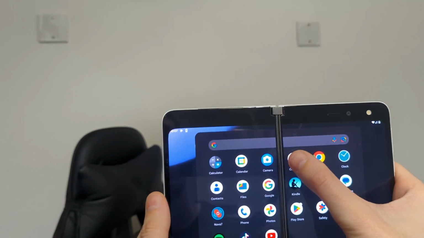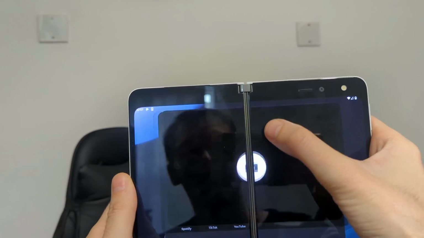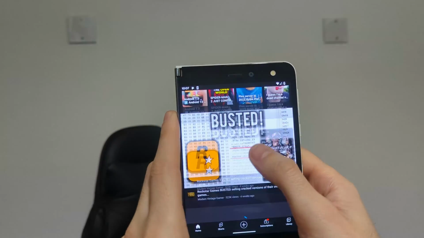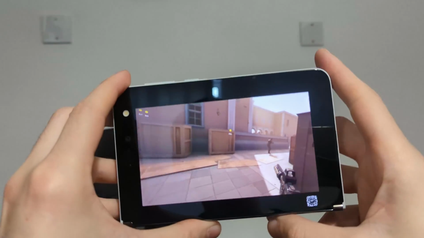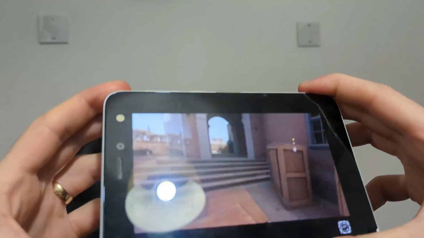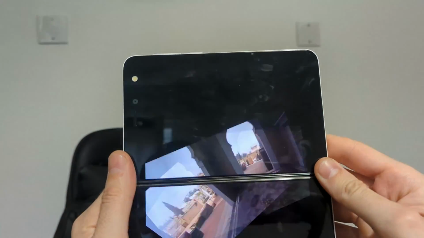We have Android 13 and now we have Android 14. Android 14 is still on the first release from my knowledge, so it does have some bugs, but the only bug that I was able to find was the camera. The camera doesn't work on it. Other than that, everything works. Cellular works, YouTube works, sound works, everything works perfectly except for the camera. You can listen to music on Spotify and stuff like that.